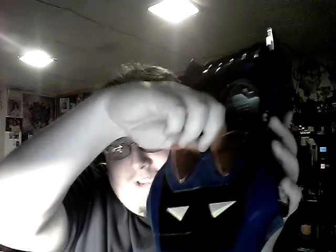Alright, moving on to, I guess would be the animated series ones. The one from the Super Friends, which I've had since I was a kid, back in the day, is this one. Yeah, it's had a lot of different gadgets in the cockpit. But you'd hit the little yellow one here, it would mess with the front lights. They would go up and down. Why, I have no idea. I guess just to be cool.